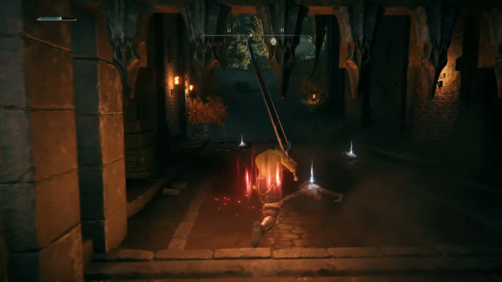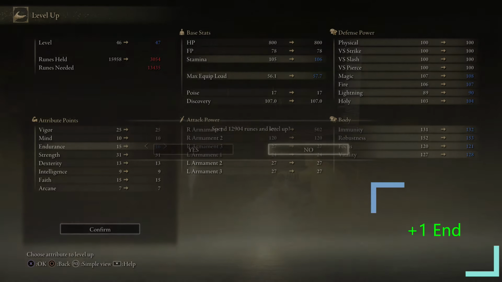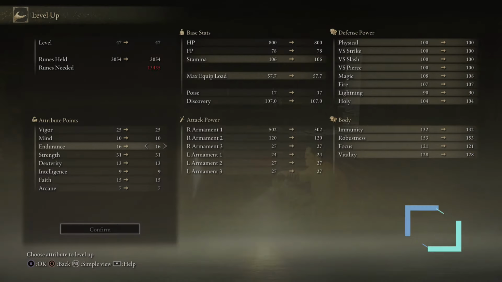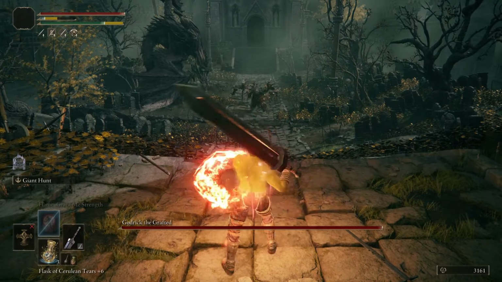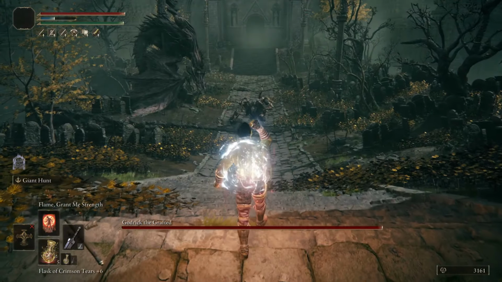Before the Boss Fog door, you can pick up 2 cracked pots. Let's go ahead and level up. Put 1 point into Endurance. Now I forgot to do it here, but before you walk into Godrick's fight, change the weapon affinity to heavy, and you want the strength tier and the stamina tier. Again, here's the buff routine, the Flask, Golden Vow. Go through the Boss Fog door, and then put on Flame Grant Me Strength.